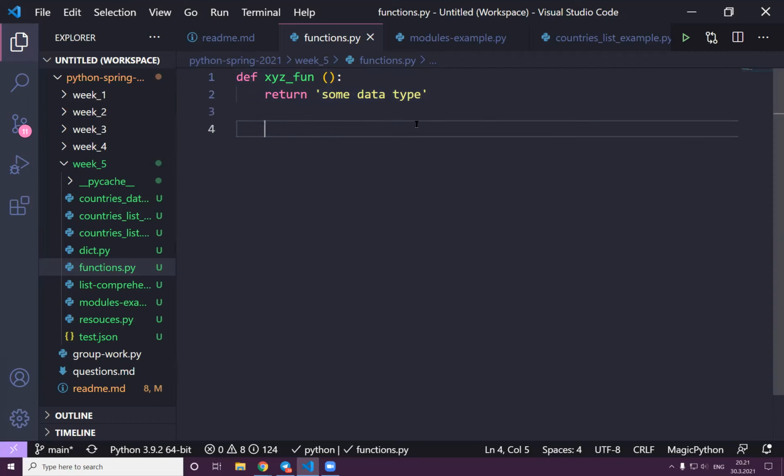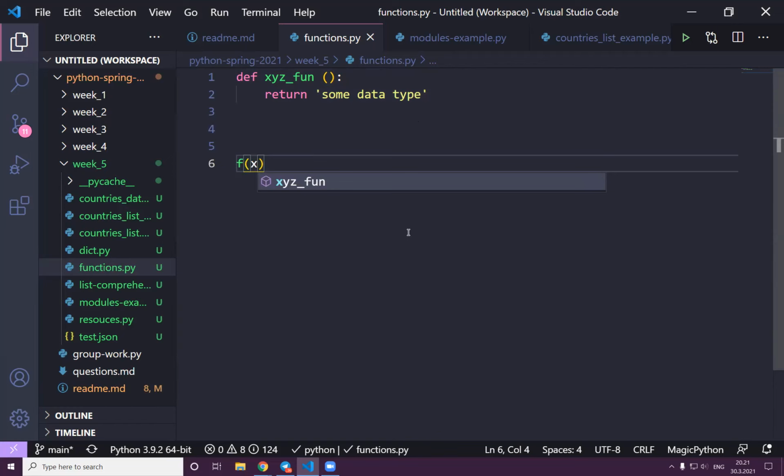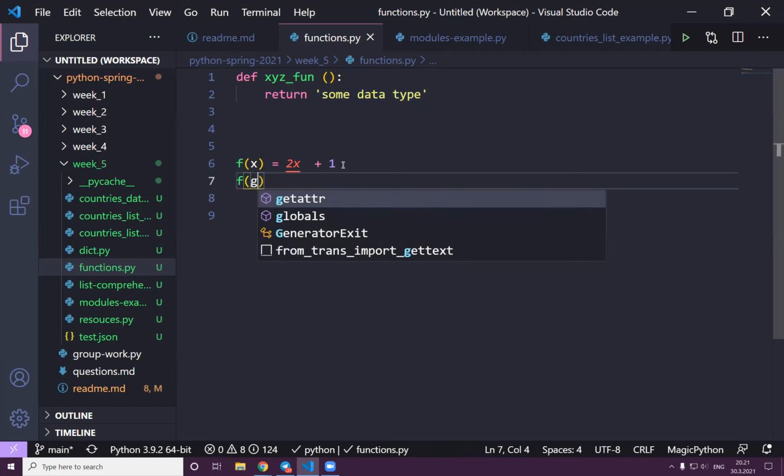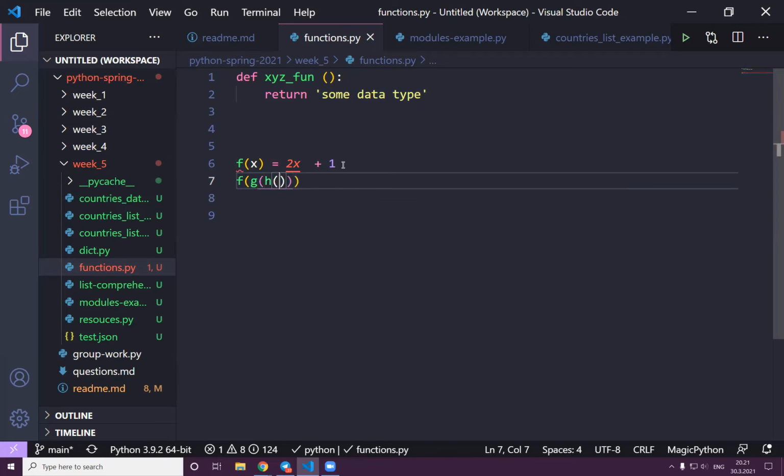The mathematics example: in math, f of x is equal to 2x plus 1. This is a simple linear function, but sometimes we compose functions. Maybe we say f of g of h of x, and you may be required to find the value.